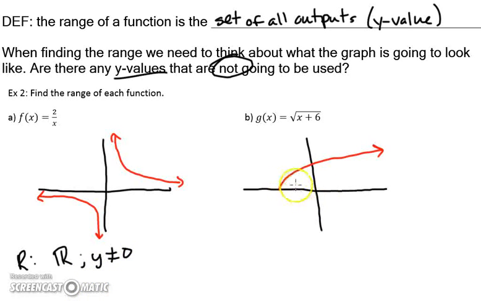On this one, it looks like we're at 0 and then we're going to grow forever. We have to think, can y actually be 0, or does that just get really, really close to 0? If we put negative 6 in here, we get negative 6 plus 6 is 0. Square root of 0 is 0, so the output is 0. So our range here would be y is everything greater than or equal to 0, right? We're greater than or equal to 0 because we're actually allowed to be it. You could also, if you wanted to use interval notation, do bracket 0 and then infinity with a parenthesis on the other side, because we can be 0.